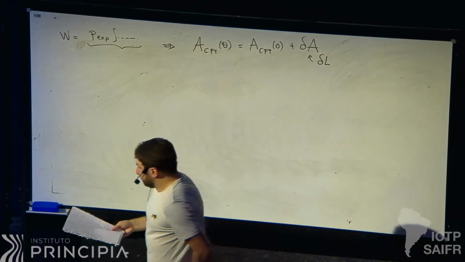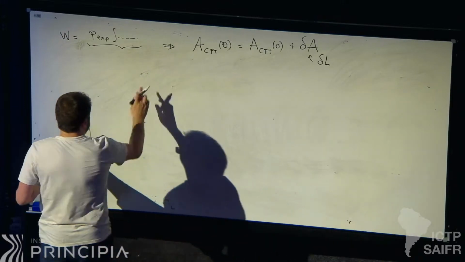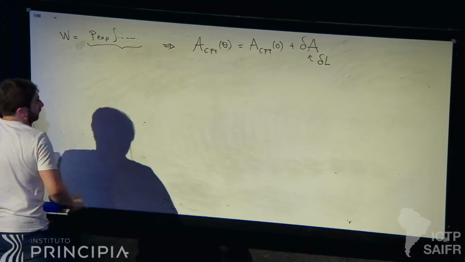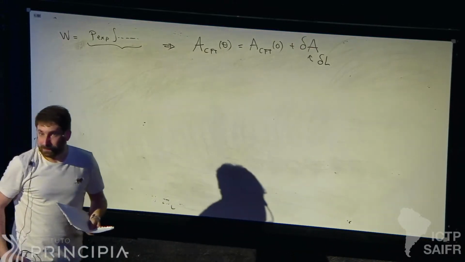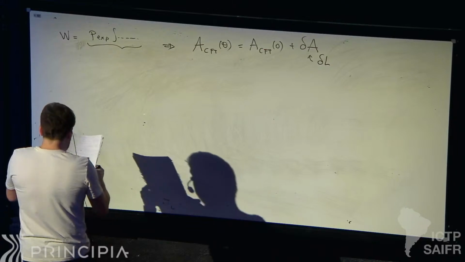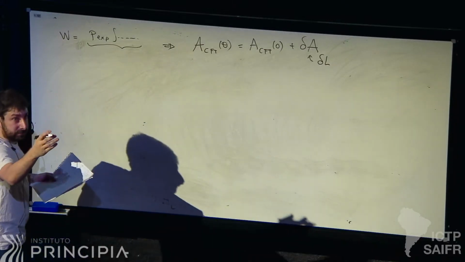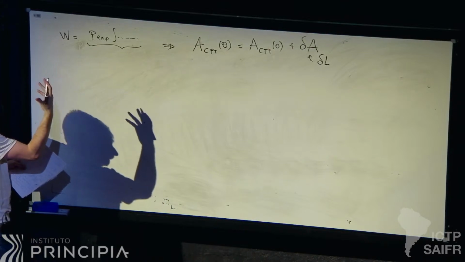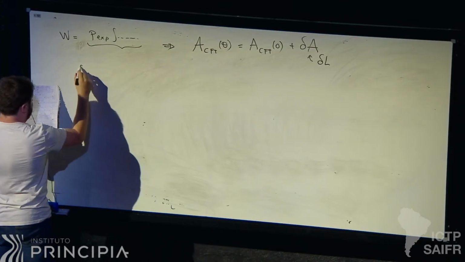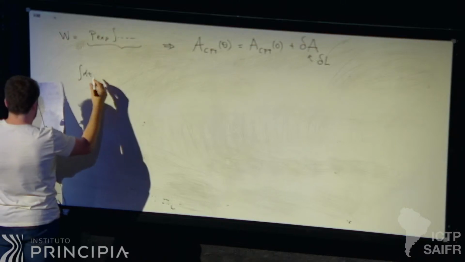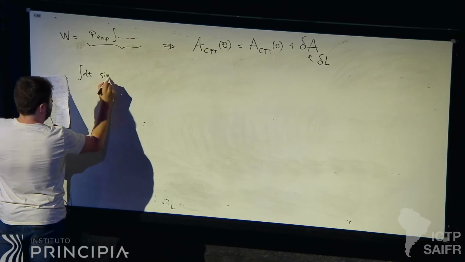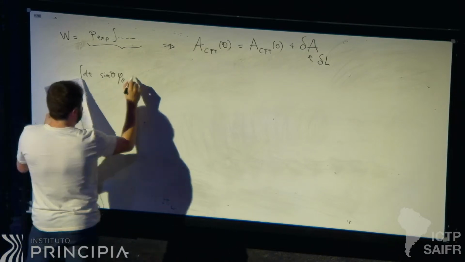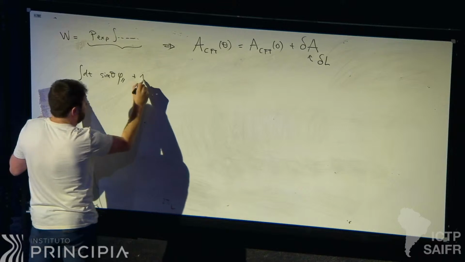Okay? And since we are a bit skeptical, we are very careful of which kind of action is delta A. This is something related to what Diego was saying, because we know what our action, our Lagrangian, is: the integral over t of sine theta. I'm always repeating the same formula, but just remember it. Plus cos theta, where cos is the square root of 1 minus sine squared.